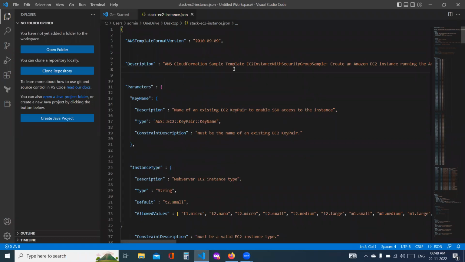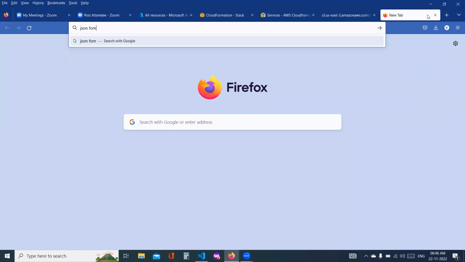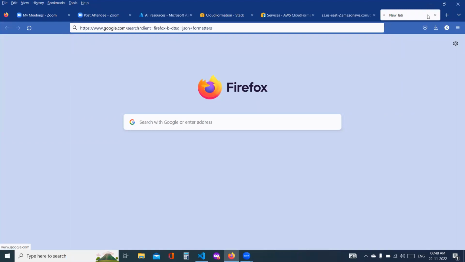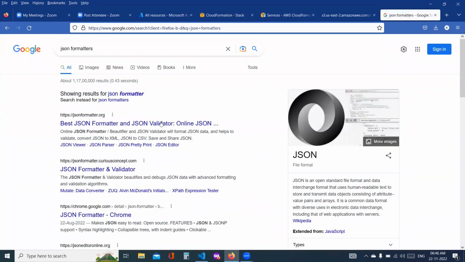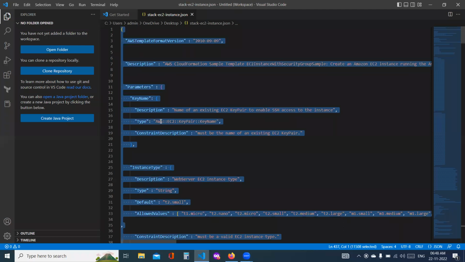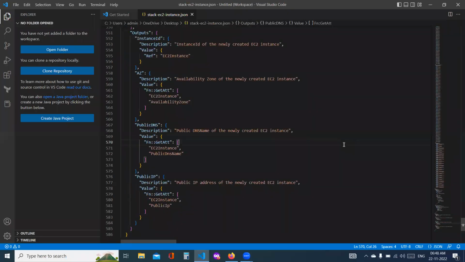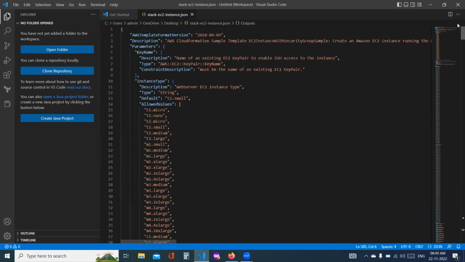So participants, this is a very lengthy code and there are a lot of format spaces in it. What I normally do is use a formatter for taking out the spaces. JSON formatters are publicly available. You can hit any page, any formatter is okay. I pick this code and paste it here. After pasting, I format it, so I get well-formatted code on the other side. I pick this code and replace the earlier code. After formatting, it has now become 586 lines.